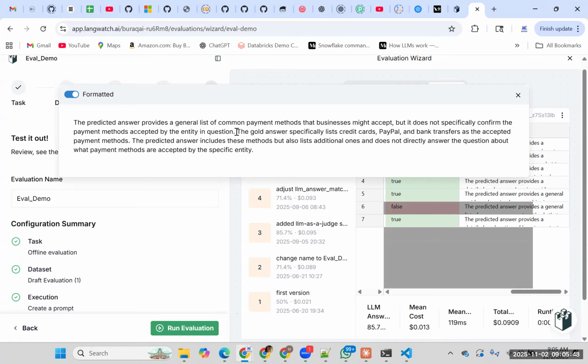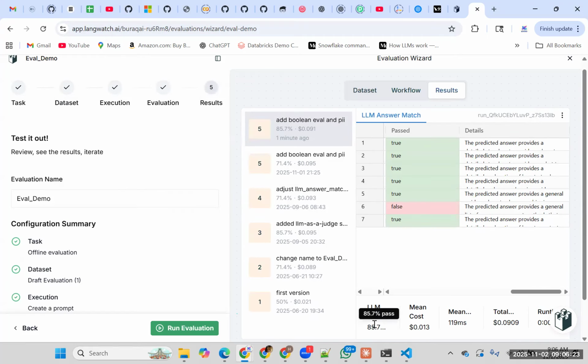So the question was, what are the payment methods that are accepted? Now the LLM is giving generally accepted ones, like Visa, MasterCard, PayPal, whatever. But as a company, I may not be accepting PayPal, let's say. So it does not give the gold answer, because the gold answer specifically lists credit cards, PayPal, and bank transfers, only these three. But this LLM is giving in general. So it does not match. That's why it does not directly answer the question. That is why it has failed. So that's at 85%.